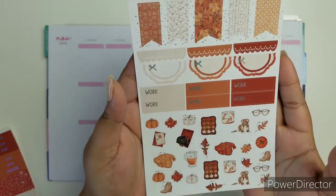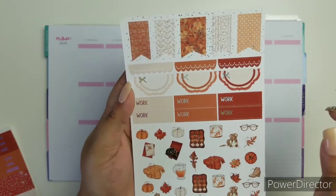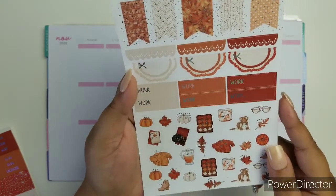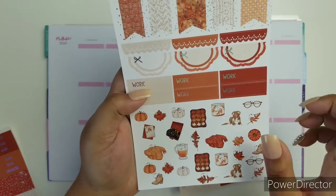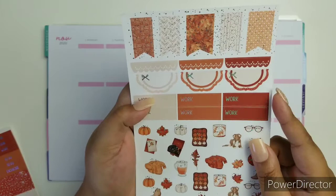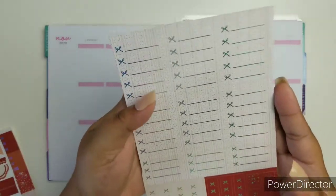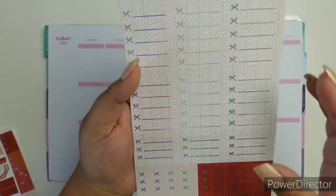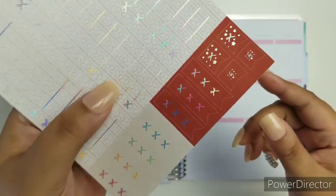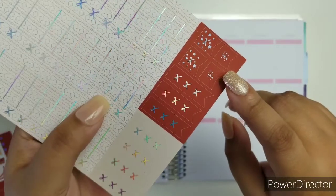And here are your basically work labels, some deco, flags, scalloped headers. And lastly, we have the full box checklist, the flag checklist, and some little flags.